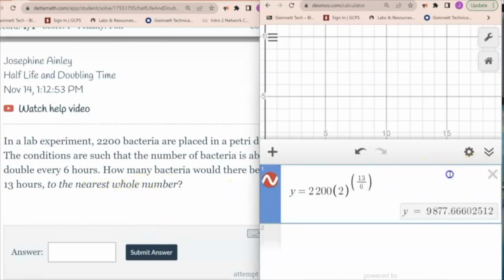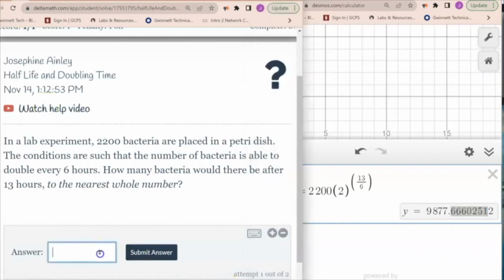No decimals, right? So if there are no decimals, you look at the number right after. 5 and above, add 1 more. 4 and below, just ignore. So this is 5 and above, so it's going to add 1 more, so that's going to be 98. So adding 1 here will make it 9878.